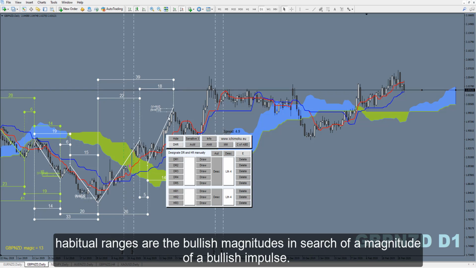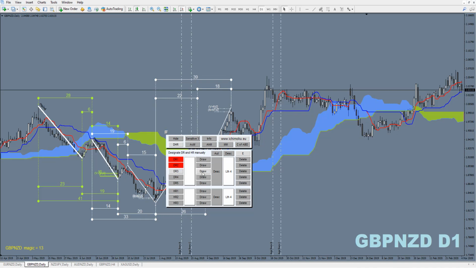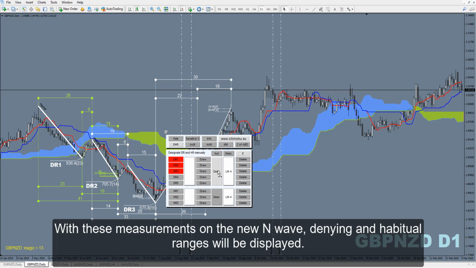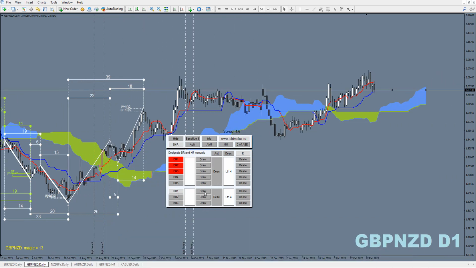Habitual ranges are the bullish magnitudes, in search of a magnitude of a bullish impulse. With these measurements, on the new N wave, denying and habitual ranges will be displayed.